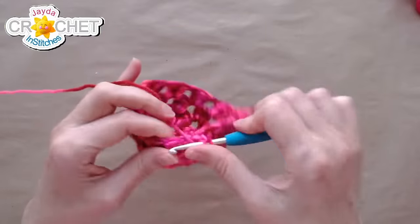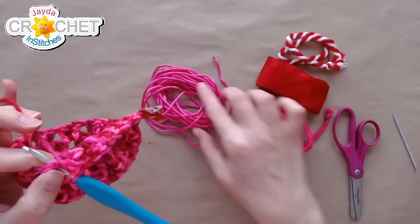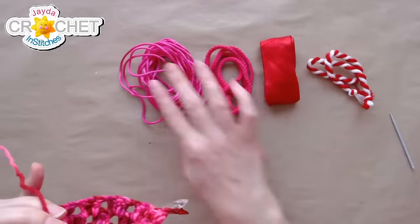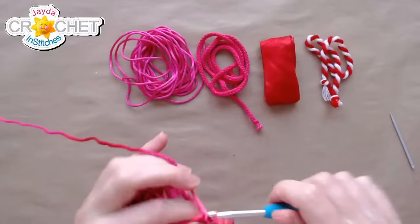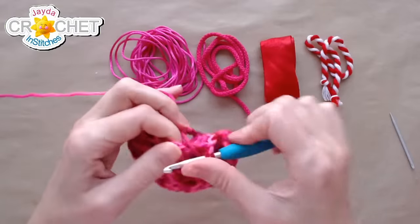In the meantime, maybe you guys can help me decide what I'm going to be using for ribbon. These are my 4 options as a drawstring. I pulled them out of the ribbon scrap bag earlier today.